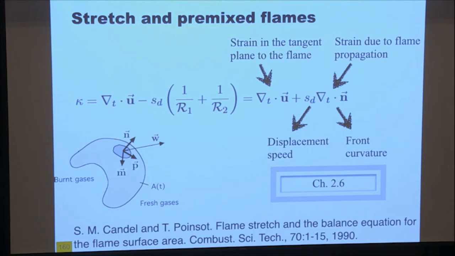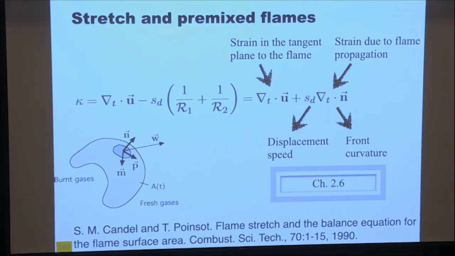So if the flame is here, this measures the way at which you pull on it. Okay? If the speed is going at different values here and there, this thing will increase in size. Okay? That's the first term. The second term is curvature. Curvature is the fact that if you have a sphere of flame and you just wait, it will become larger. Okay? Obviously, it's growing. So this is the term here. This is flame curvature. And this is the displacement speed, the infamous displacement speed. But it appears, so we have to keep it.